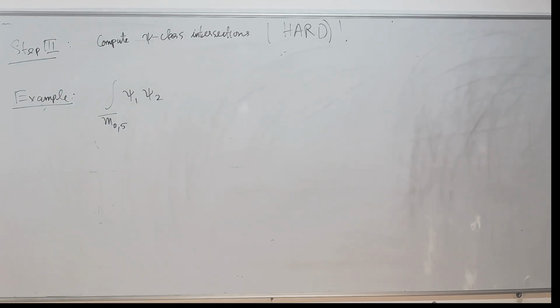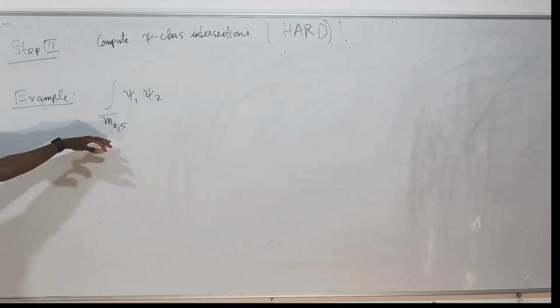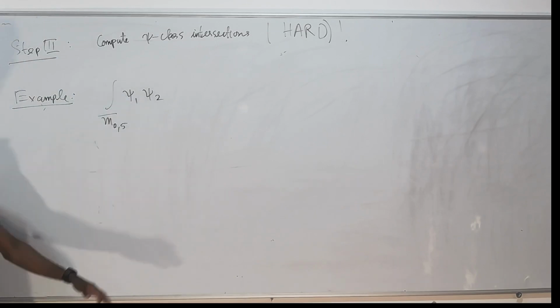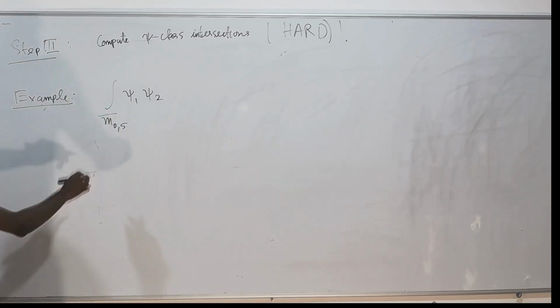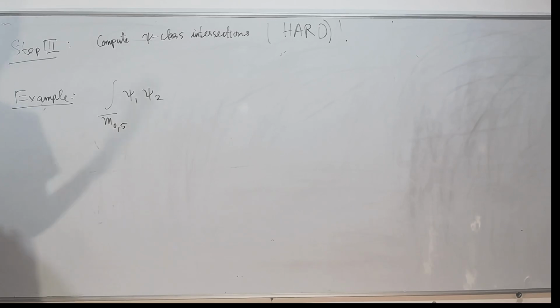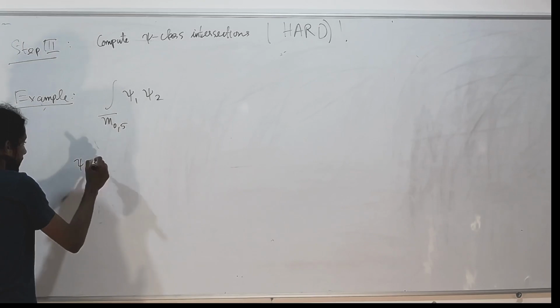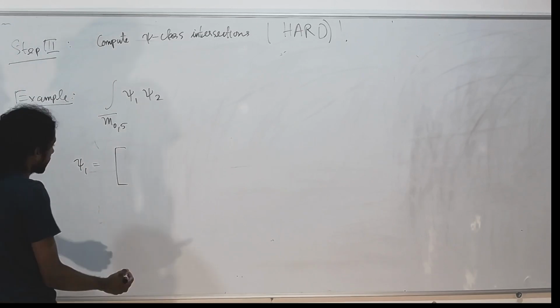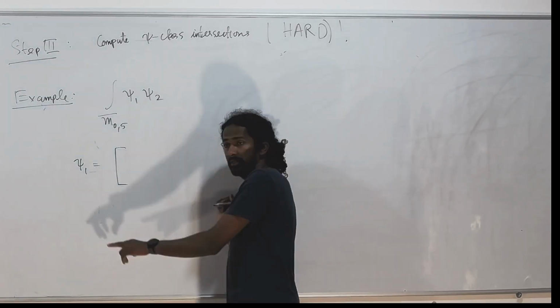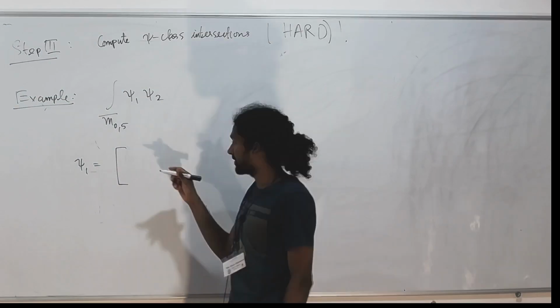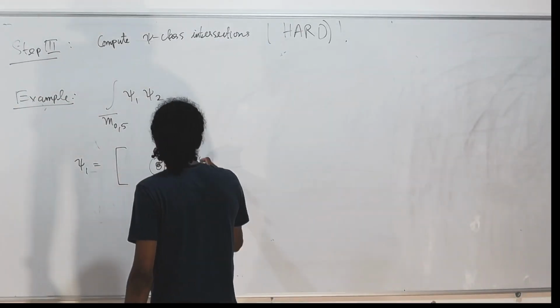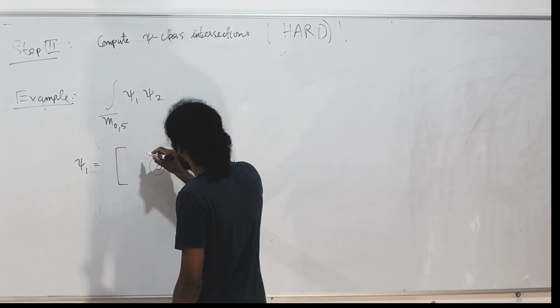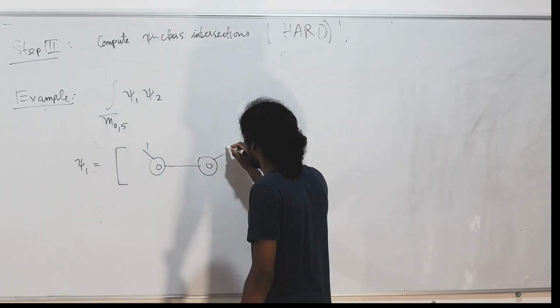Okay, so now, how am I going to do this? I'm in genus 0. In genus 0, psi-classes have some explicit expression. So I'm going to use that to write my psi 1 as a stable graph. Now remember, I had to choose 2 other points, so we'll choose 2 and 3 in this case, and there's still 4 and 5. Something genus 0, another component genus 0. Put my 1 somewhere. I chose 2 and 3, put them here.